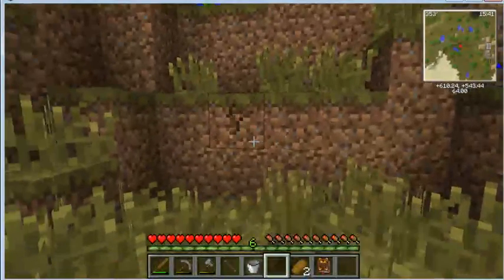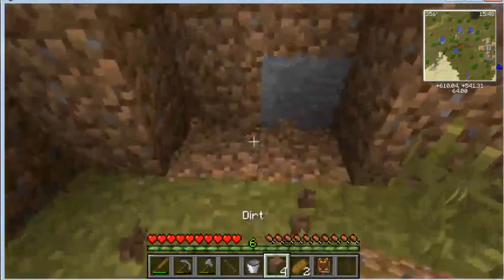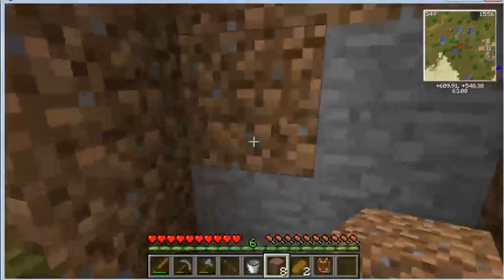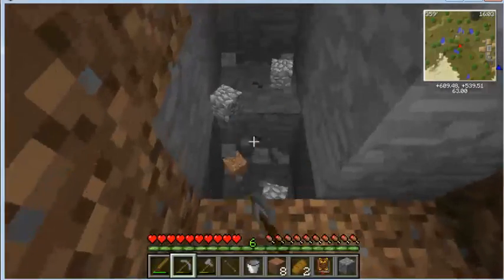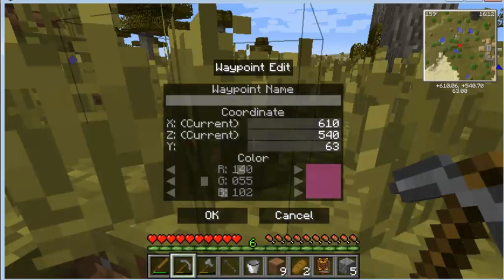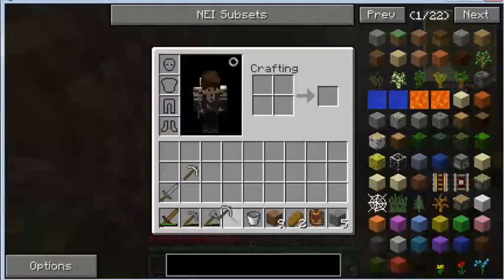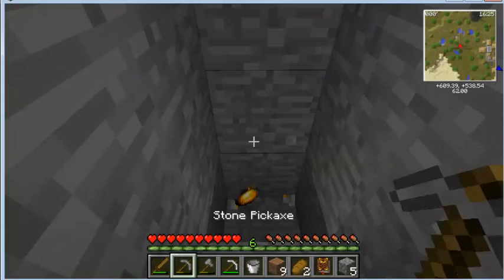You know what? I say, let's start digging a mine right here. That being said, oh, hey, another amber. I'm actually going to mark this spot. Mine? There we go. Alright, so, as I mentioned before, amber cannot be mined without an iron pickaxe. So let's grab that.